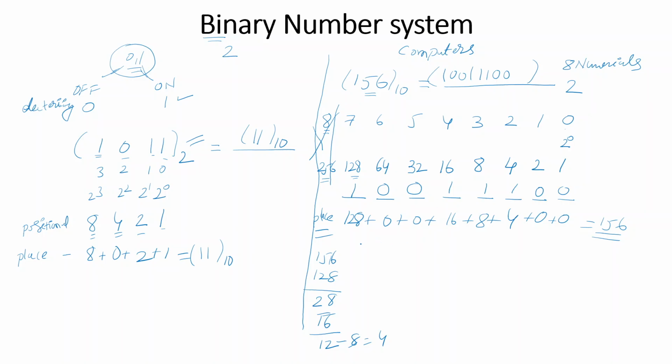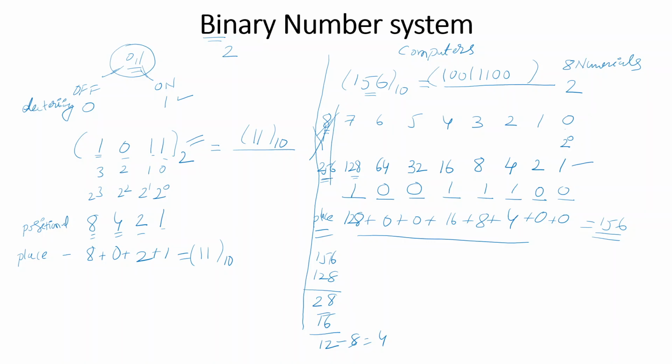Okay, so how are we getting this? See, if this number is there, we can simply number the positions 0, 1, 2, 3, 4, 7 and make them positional values, and just add all the place values. But for 156, how can we convert it into a binary number? It's the same thing. You have to write down your place values, but we don't know how many place values I can write. Based on practice, you can judge that. I wrote the 8th place, but the 8th place is not needed, the 9th place is not needed. So I just stop here at 7.